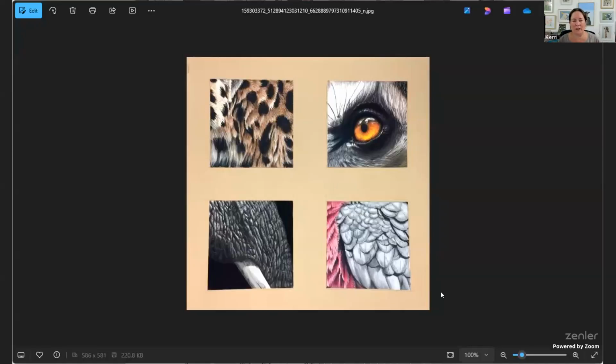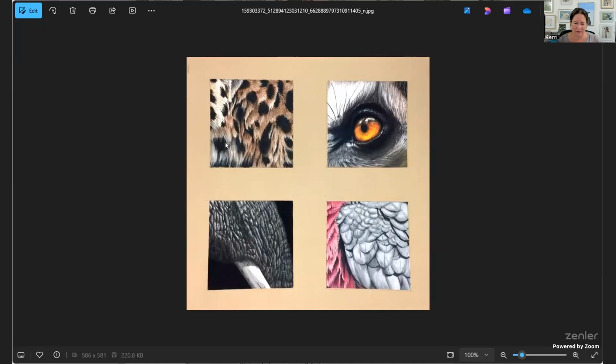This one here. If you've been with me for a while, you'll know that this was a challenge week we did, called the Safari Challenge, and it was about the different textures, different animal elements, I think I was calling it.